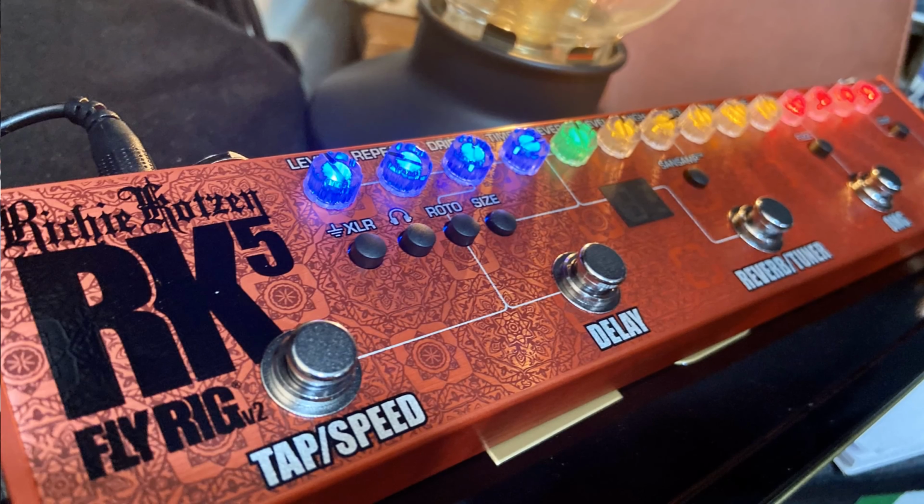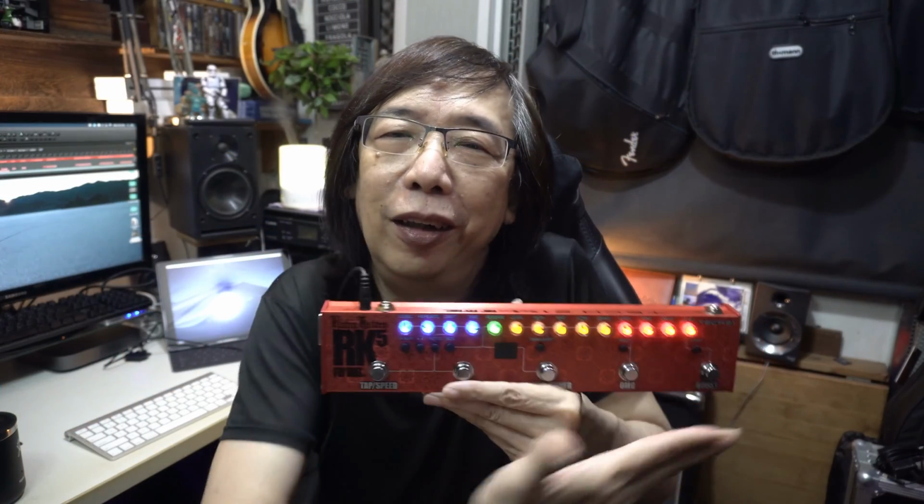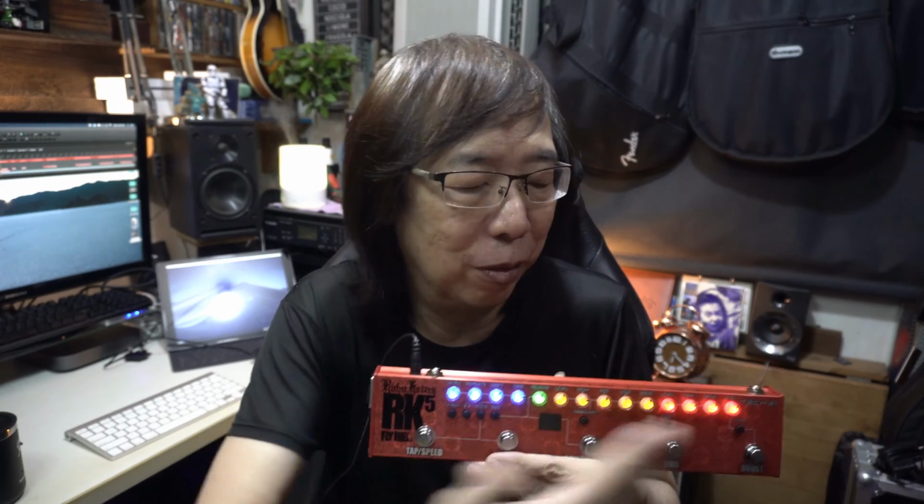And the buttons are kind of minuscule, but it's okay. You can actually work yourself around it, and it's really easy to go about the changes and the adjustments. The tap tempo is great. It's always been great in the version 1, so it's just a repeat.